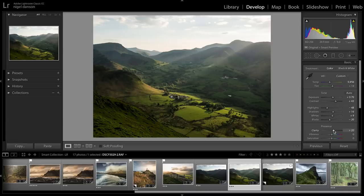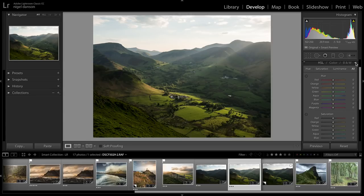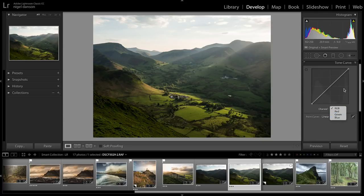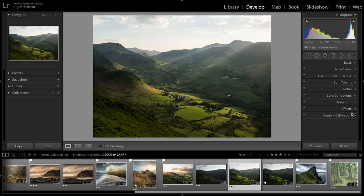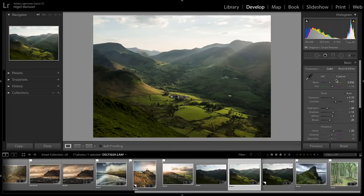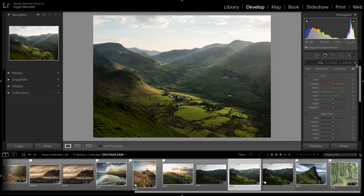Point number two is color, and how important color is in telling that story and improving the composition of your image — I talked about that in a video a few months ago on composition. For color, I would look at white balance first, then the HSL slider, then split toning, potentially the tone curve going into each channel — red, blue, green — and finally camera calibration. The last two I don't do that often; it's usually white balance, then the HSL slider, and sometimes split toning.